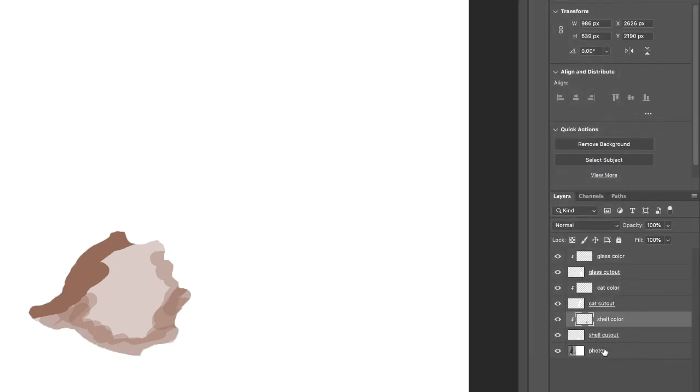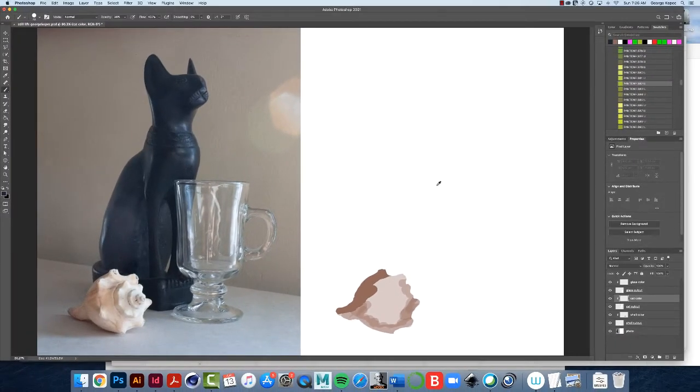So I got that for all my objects. Like for the cat, let me sample the cat color here, and I'm on the cat color layer, B for brush tool, and only the cat object will be painted in this, with the system we got set up, because we have all these clipping masks.